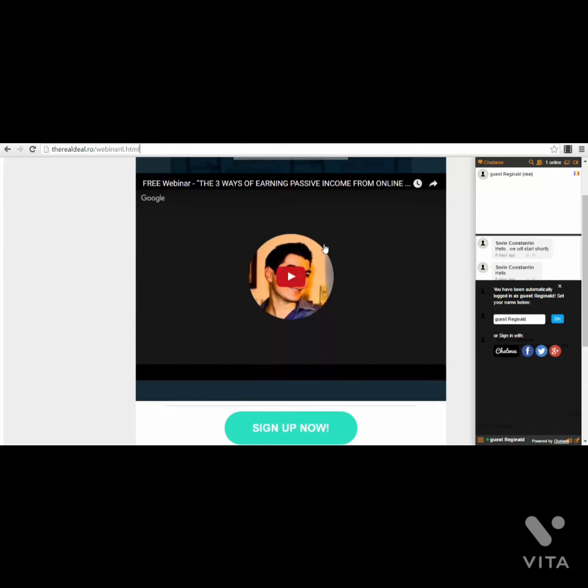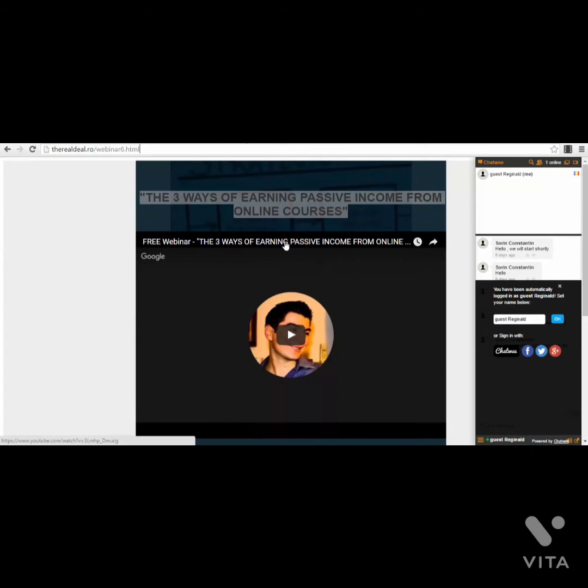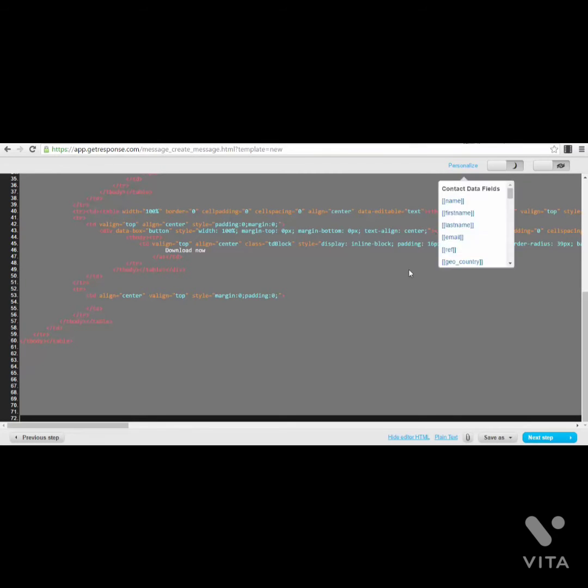What I have integrated more on this page that is different from GetResponse, I have practically copy pasted also the code of ChatWe, this plugin for chatting. But you can find this plugin if you want to install it on Google. So it's actually very, very simple.